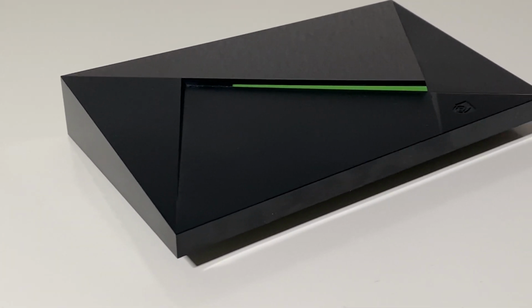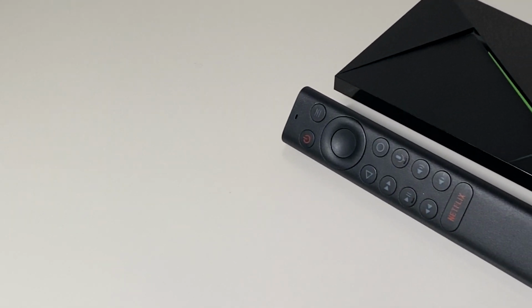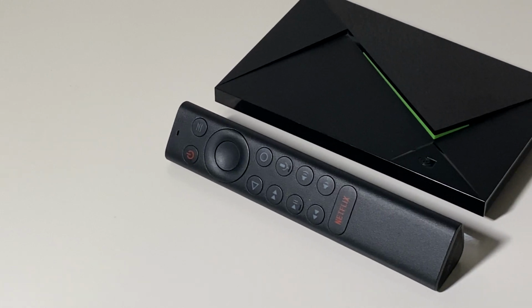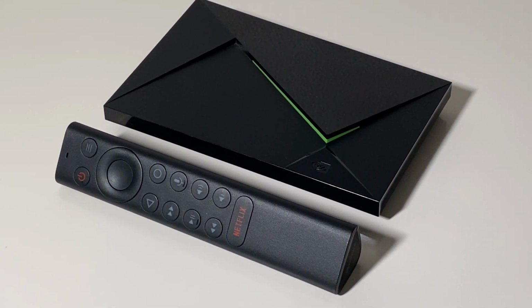Aside from serving up streaming apps with ease, the Shield TV Pro is a multifaceted option, especially for fans of cloud gaming services like NVIDIA's own GeForce Now. And it also makes for a solid Plex media server. Yes, it is among the oldest devices on our list, but the Shield TV Pro is still a great streaming buy. The Apple TV 4K is a beast of a machine when it comes to loading streaming apps. It simply does not break a sweat, even when it's breaking records in our performance testing.